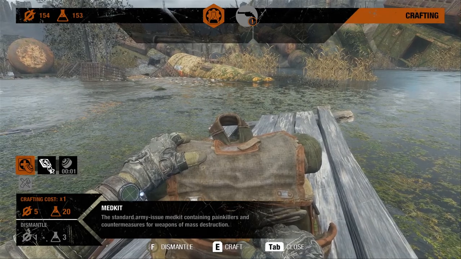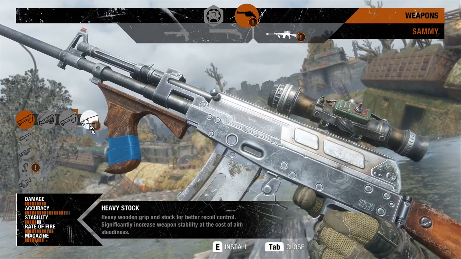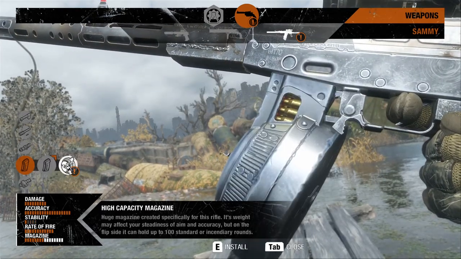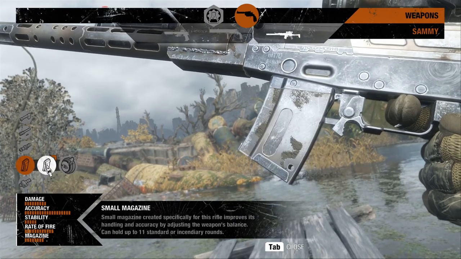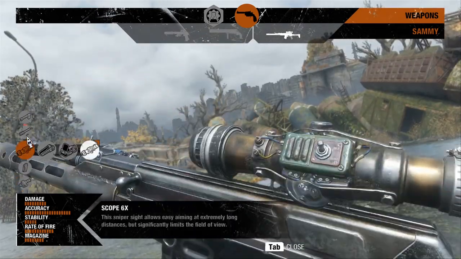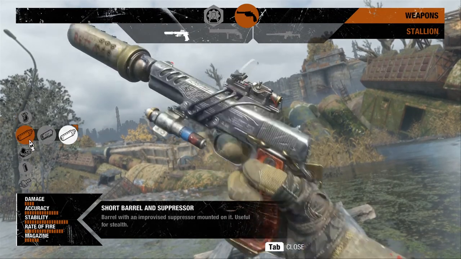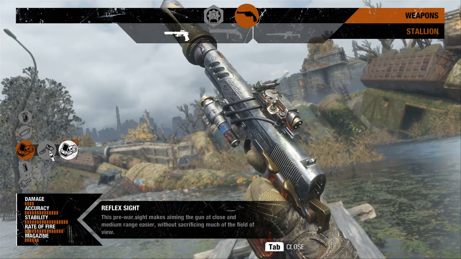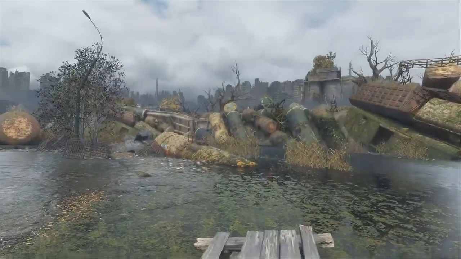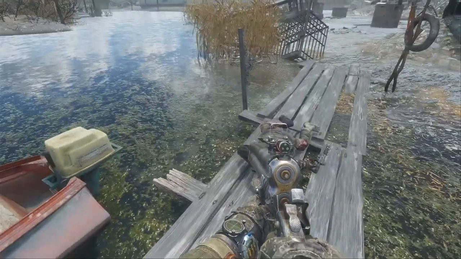Okay, first of all, let's craft some of these. And, woo! Heavy stock. Stability. Is accuracy or stability more important? I think accuracy. Ooh, this one looks good. But then again, it's a little bit too big. Stability goes right down to... nah, we'll keep it at that. What about this? Do we need the reflex sight on this? Actually, we don't need the reflex on this. Let's put the reflex on this. That would be nice. I don't know.